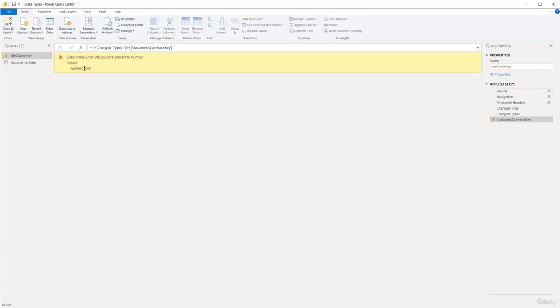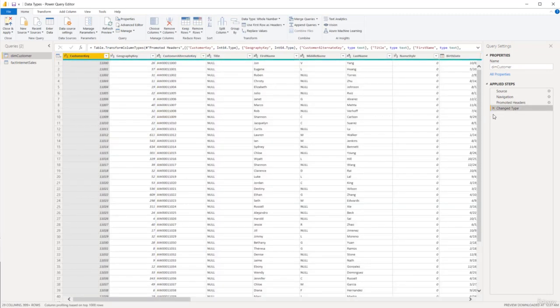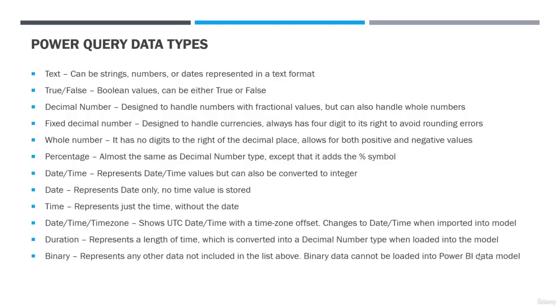It doesn't matter that we have numbers after AW, even one character that is a different type is enough for Power Query to run into a problem when converting data types. We don't want to see this error, so I will remove this step. By the way, this is one of the reasons why Power Query is so easy to use. If you don't like a specific transformation, all you need to do is select the step and click on the little X icon. This will remove the step and revert back to the previous one. In Power Query terms, any data type can be converted into text.